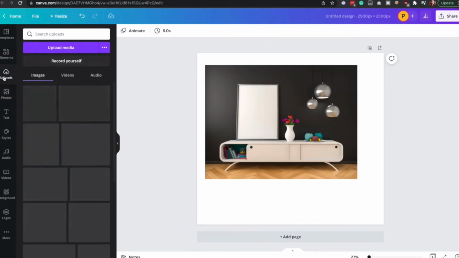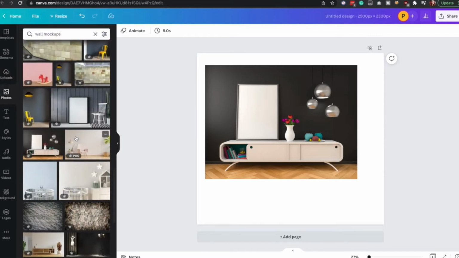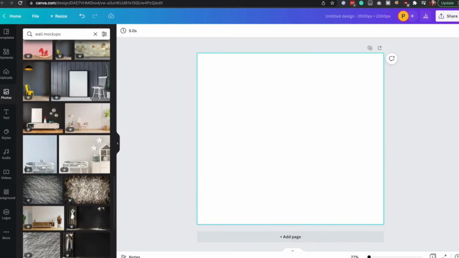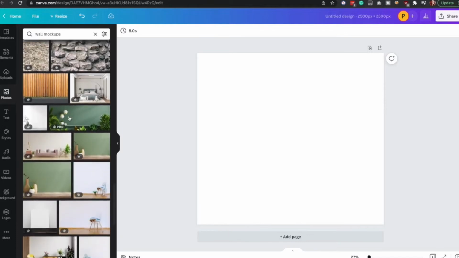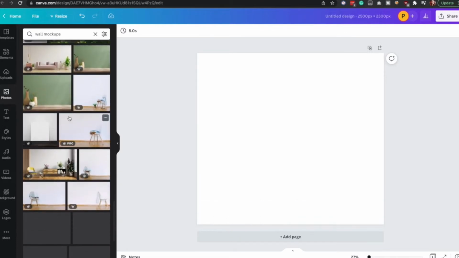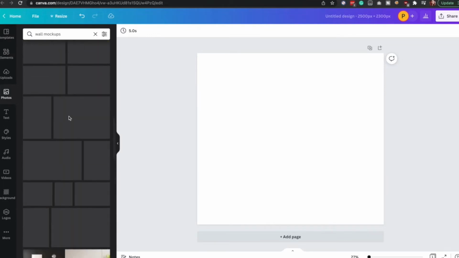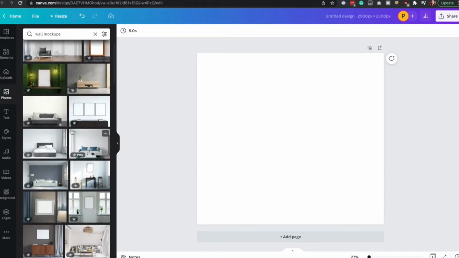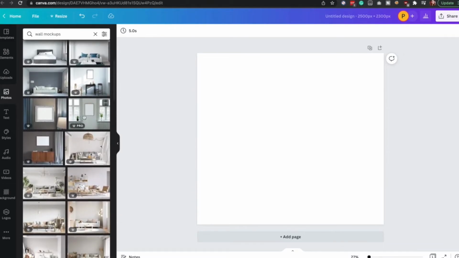So for example, with that design, the image would be on the table. Is that something that they would likely have in their home? Let's see if we can find something a little bit better, something where it's on the wall. So let's get rid of that and find something else. There are quite a few options. I just want something where the picture's hanging on the wall, essentially. That's a good one with the windows.